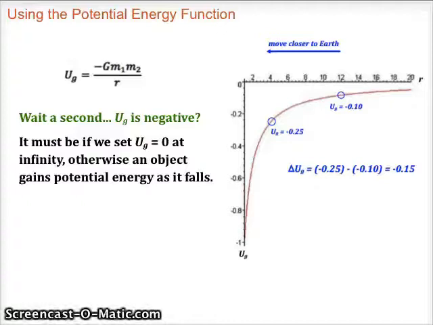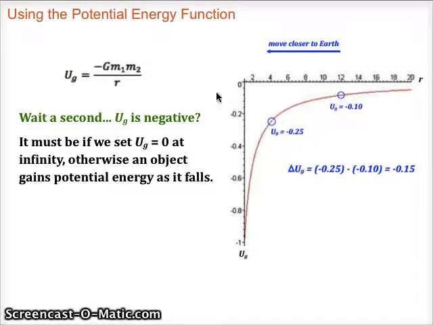All right, so a negative function for potential energy. How will that change the way we work with energy in our problems? Well, first of all, it doesn't change the fact that as an object moves from a high point to a low point, it loses potential energy. It's just that the mathematics looks a little bit different. Here's a graph that shows a potential energy function.